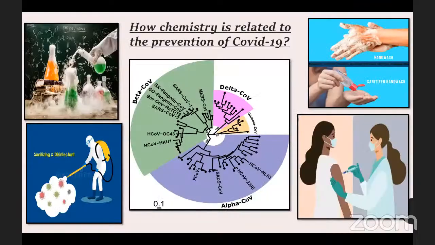We all know for the last 2 years how COVID-19 has been affecting our lives continuously. Our normal lifestyle has changed totally in these 2 years. So we are now trying to survive in this new normal situation. Soap, sanitizer, disinfectant have become the most necessary objects of our daily life. But why are we using these to protect us? How do they work? What is the chemistry behind it? In this symposium, I will try to explain these facts in this COVID-19 situation, how they are protecting us.